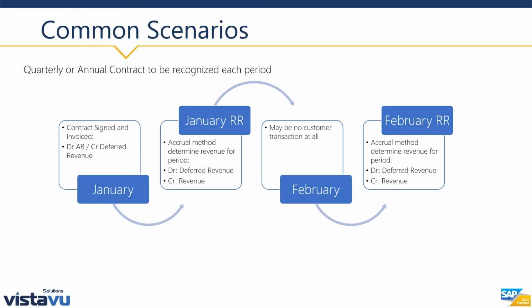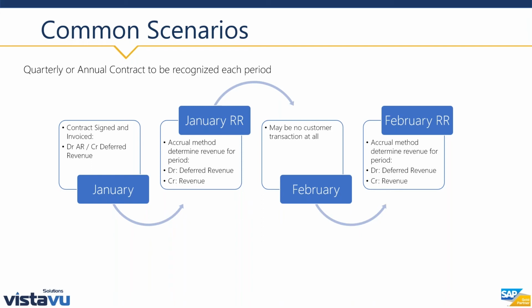So another scenario, very different than the other one, is the contract scenario. I described that briefly earlier. So you may have a quarterly or annual contract to your customer. So perhaps you bill them for a service or a license or something like that, and you bill them once a year, but it really represents a year's worth of services or a year's worth of licenses or something abstract like that.